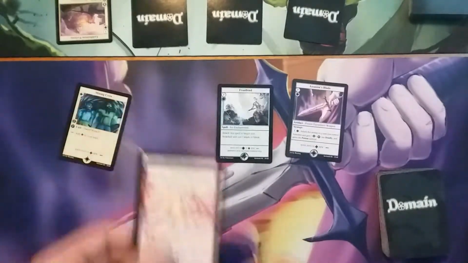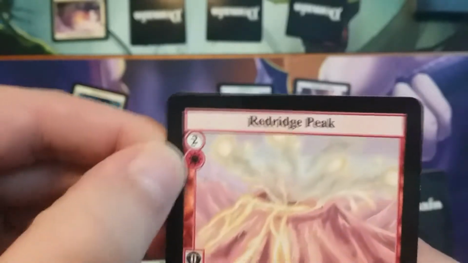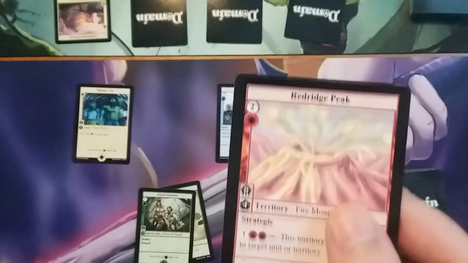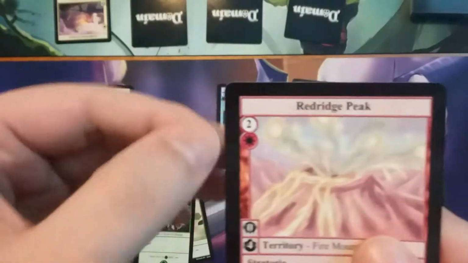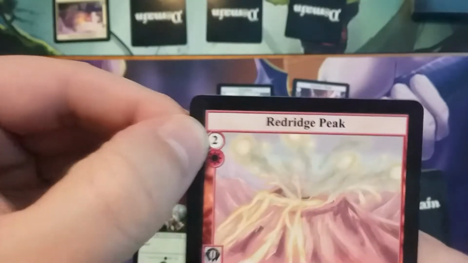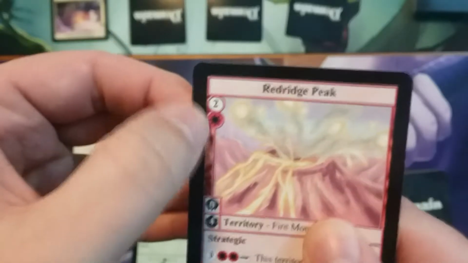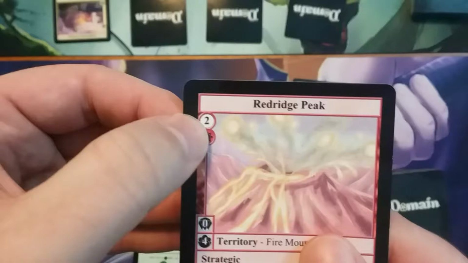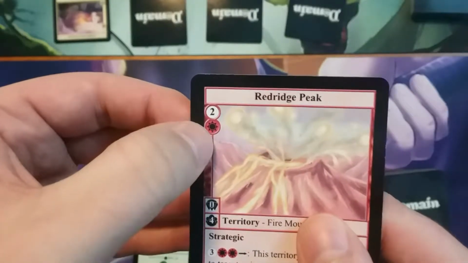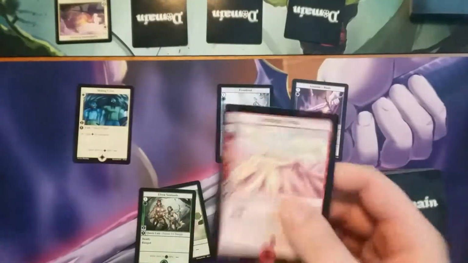And now we can talk about your costs here. Obviously your costs come in different colors. You've got the blue, black, red, green, white. Those are all different. And you'll see we've got one with a 2 in a circle there. So what this means is that it's a total of 3. The 2 in the circle means 2 of any color, and then the red one means 1 that's specifically red. So this will cost 3: 1 red and then 2 of whatever else you have.